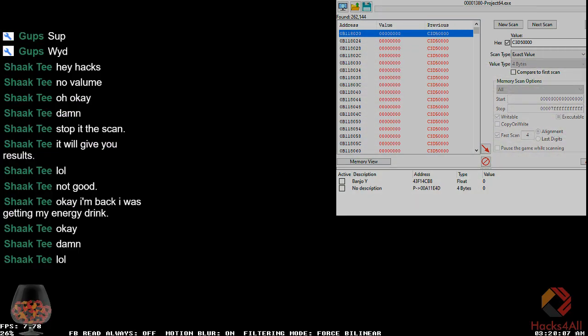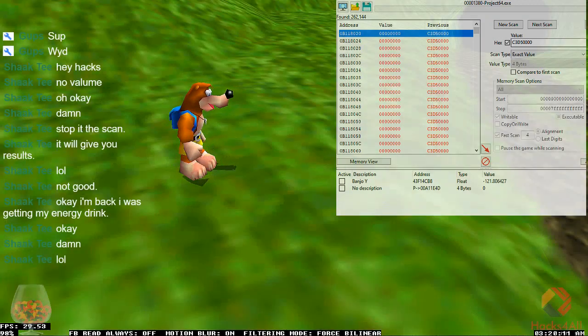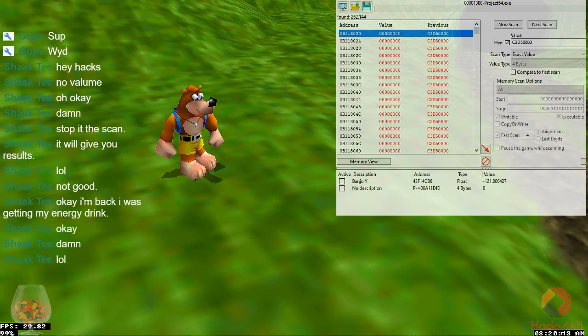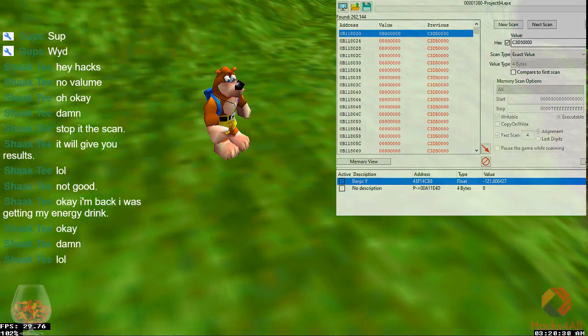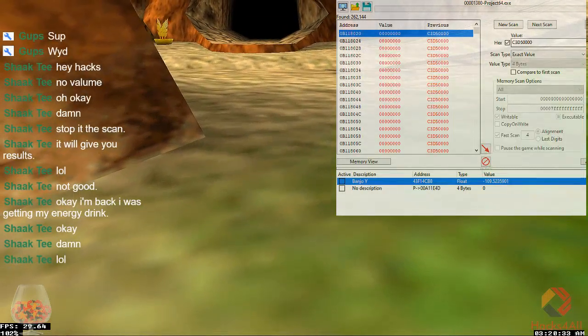Crashing the emulator is a very popular thing that might happen very often. Oh, what did I do?